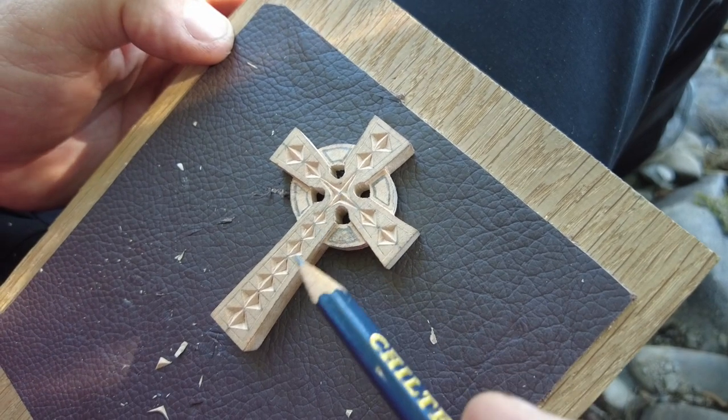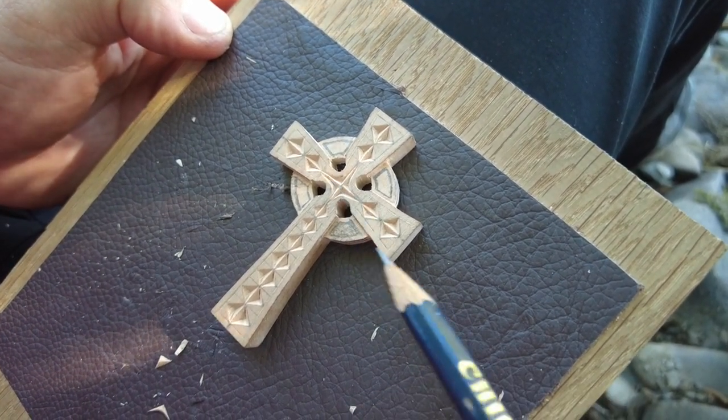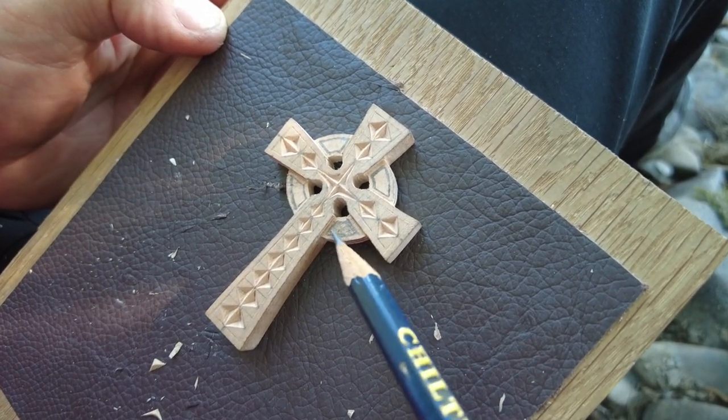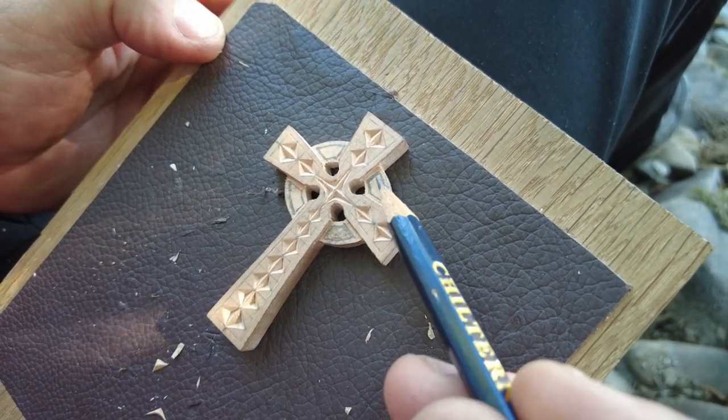So that's the design carved in there now, pretty much. I've got the cross in the centre here, and I've got the spines running down and across. The next thing is to lower these down, and then I'll texturise them.